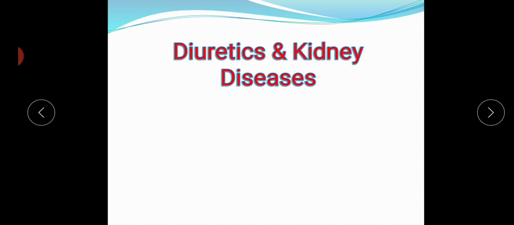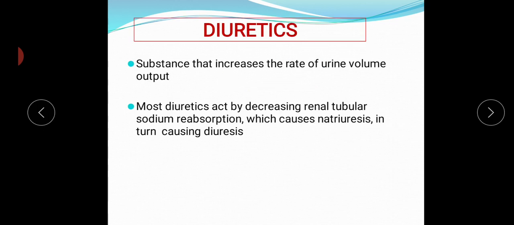So today my topic for the lecture is the applied aspect of the kidney and the diuretics. Till now we have discussed all the basic physiology of the kidney. I hope you are all clear about the basics of the kidney. Now, just before going to the various disorders of the kidney, let's have a brief discussion on the various diuretics. You are clear with this term, diuretics.